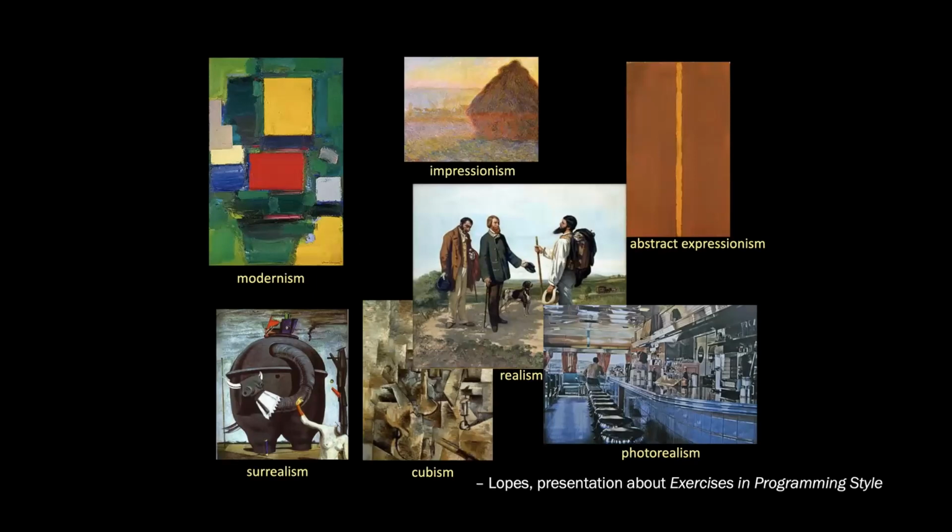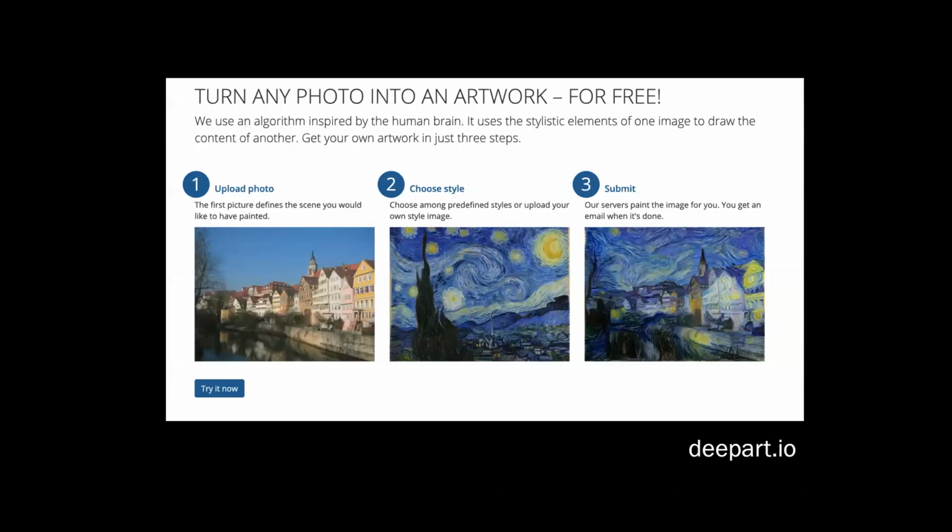So I borrow a slide from a presentation Krista Lopez gave about styles and her book, Exercises in Programming Style, in which she juxtaposes all of these different artistic styles together side by side. And one could read this as, in fact, the idea that perhaps styles are in some way exchangeable. They're all about art. They may be different, they may have different pros and cons, but ultimately styles are styles. We see the further articulation of this kind of idea of style as an interchangeable, exchangeable commodity through, and there are many of these kinds of sites.